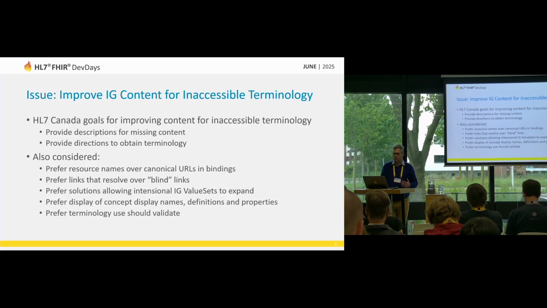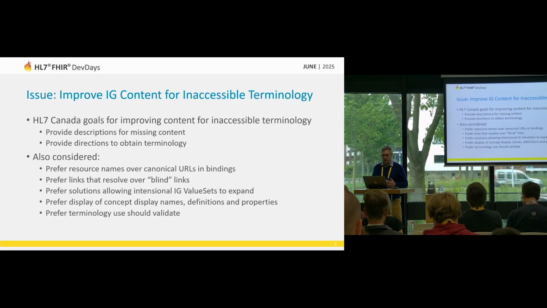Other ways of judging how accessible we'd made the terminology was whether the raw canonicals were used in value set bindings or the more informative resource names appeared. Did the canonical URLs and resource links in the IG go somewhere useful, or were they dead links that went nowhere? Were intentional value sets expanded or not?